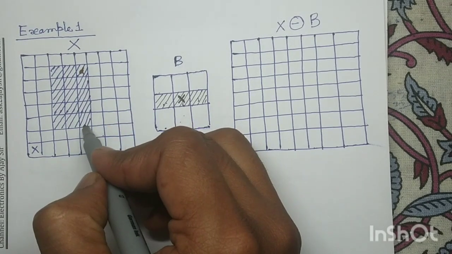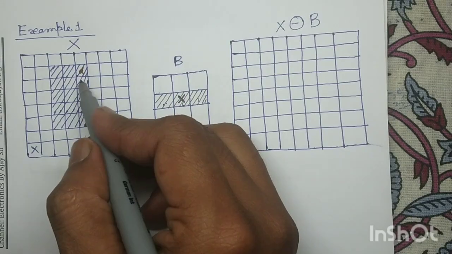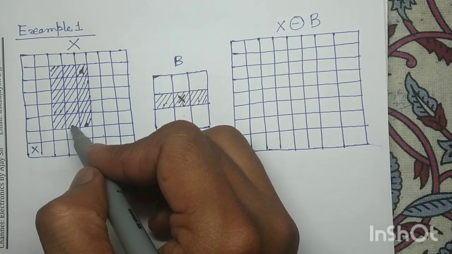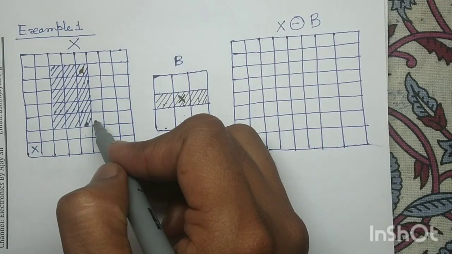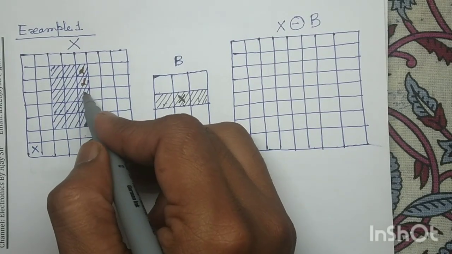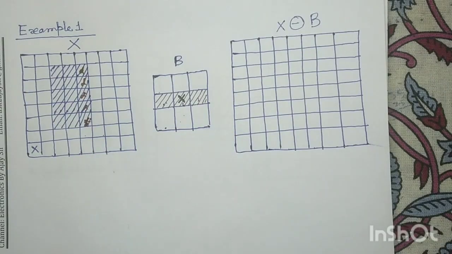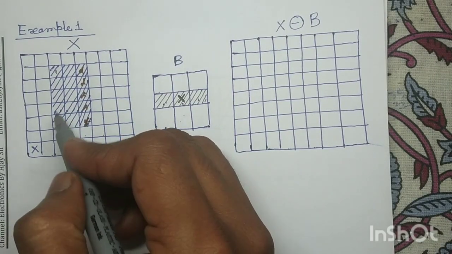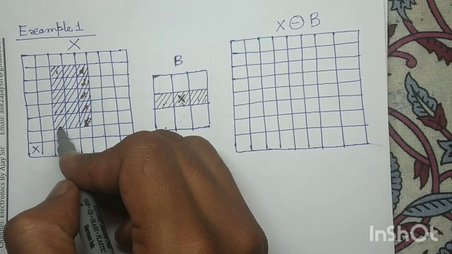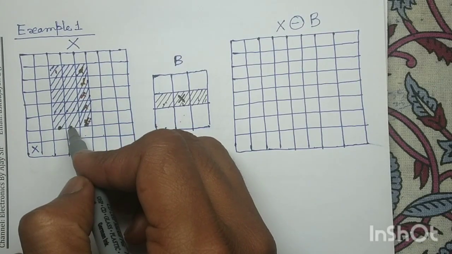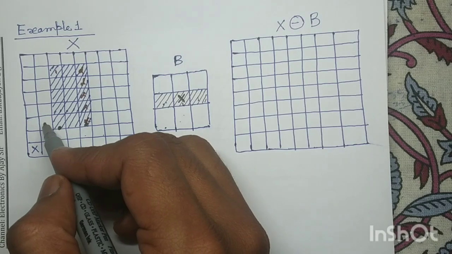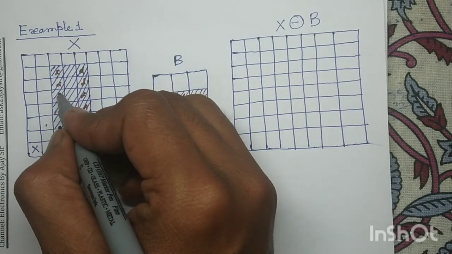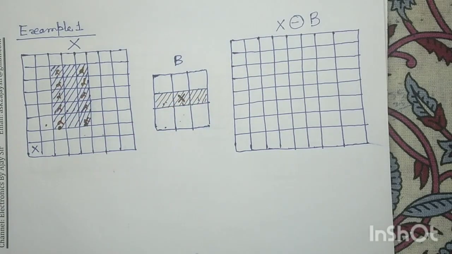Similarly, if you do the calculation for all these pixels having the center pixel value 1, left side pixel value 1, but right side pixel value logic 0, all these pixels will not be the part of the eroded output. Similarly, if you do the calculation for all these pixels having the center pixel value 1, right side value also 1, but left side value is not logic 1, it is logic 0, all these pixels cannot be the part of the eroded output.